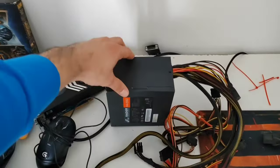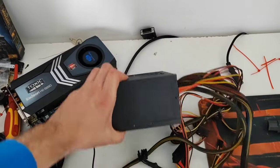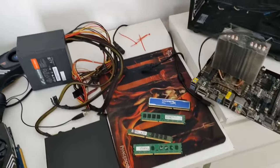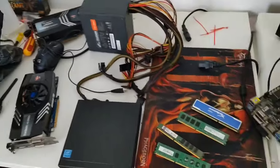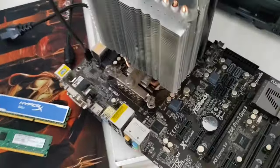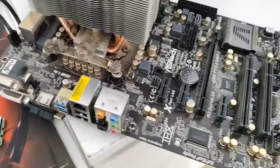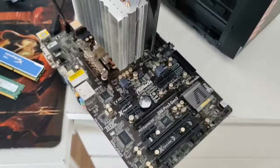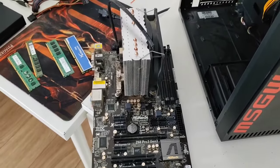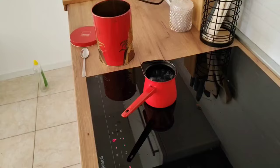This power supply looks clean enough, so it probably works. Hopefully. I tried to smell it. There's no burnt smell. And yeah, this one over here is really dirty. So, well, let's get cleaning.